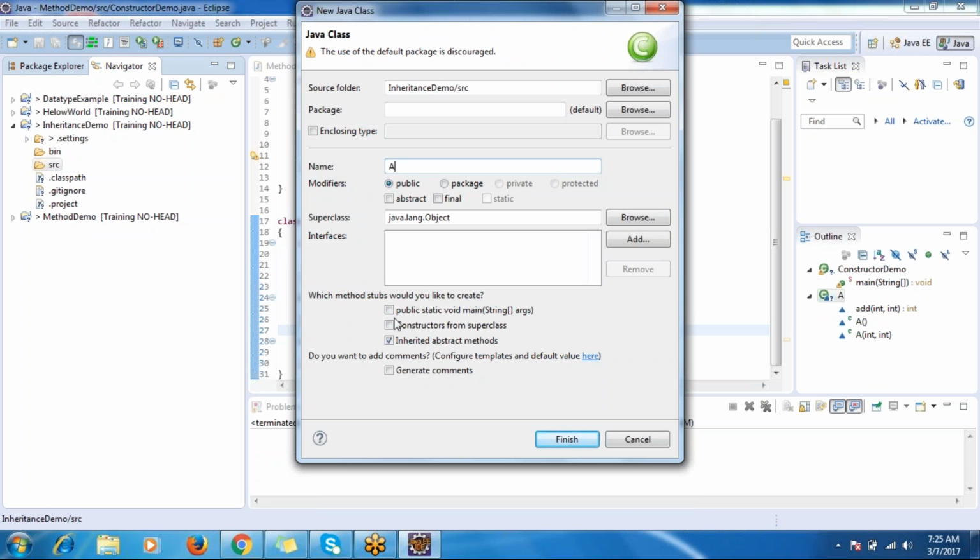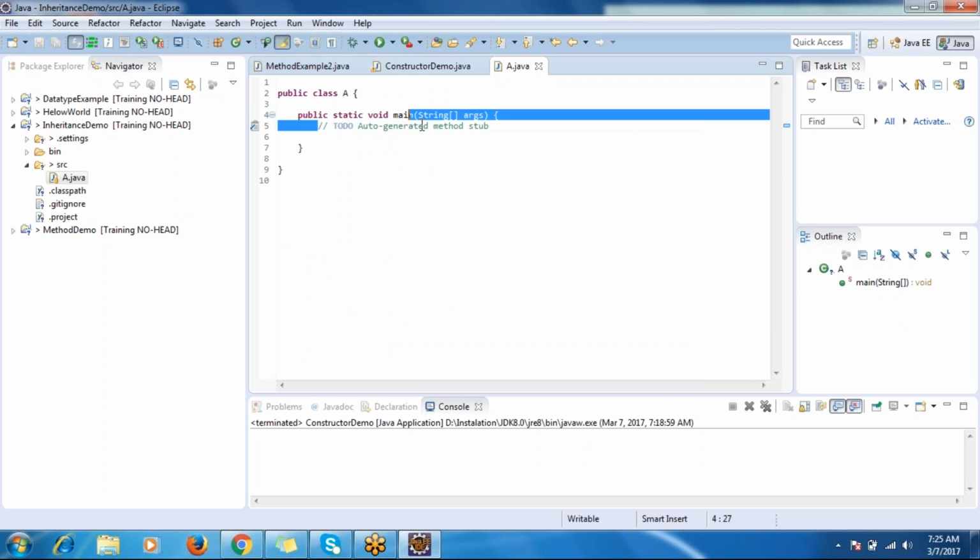So I created another Java project, inheritance demo, and the class name is A. I'm going to select public static void main and just remove these comments.